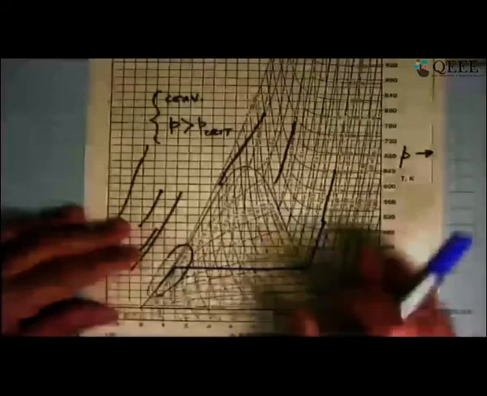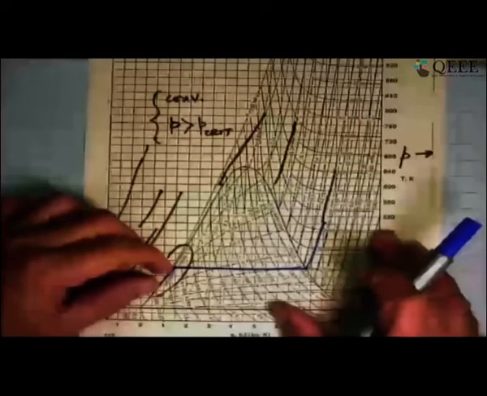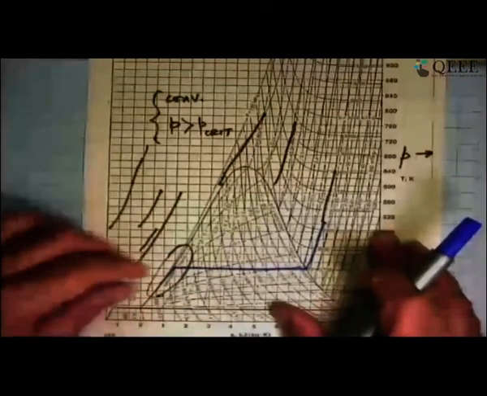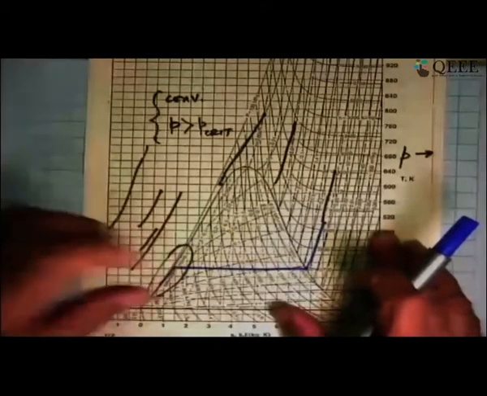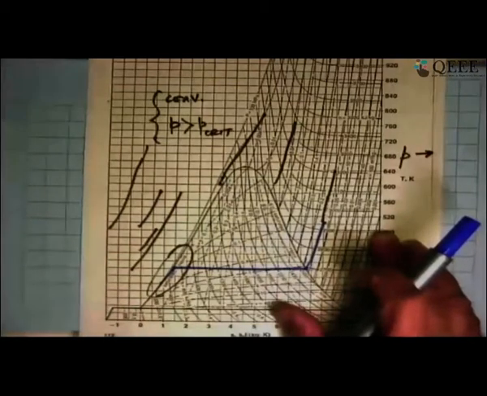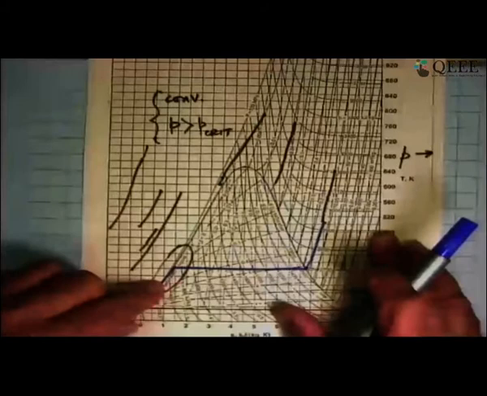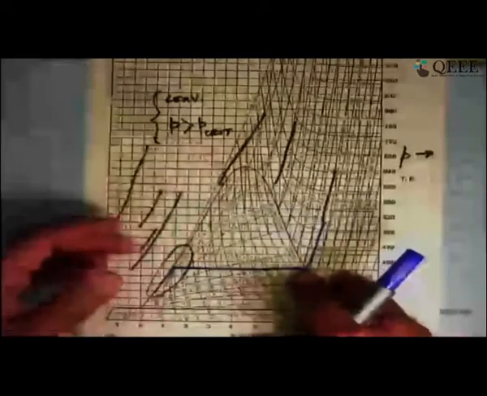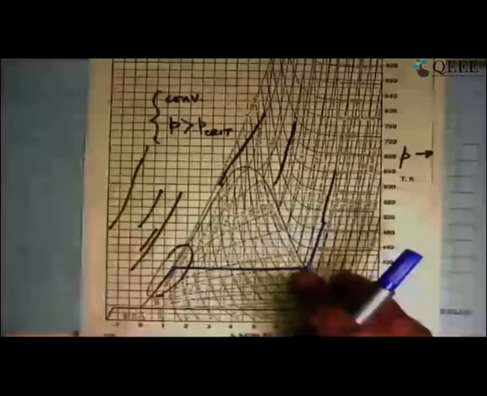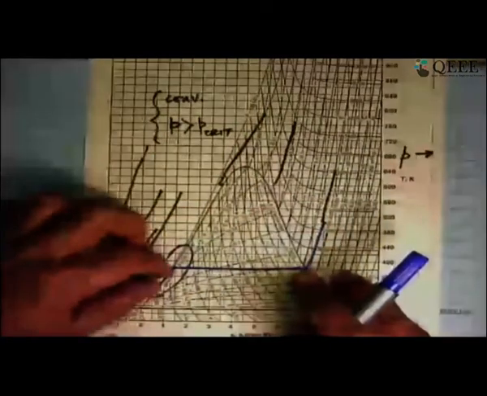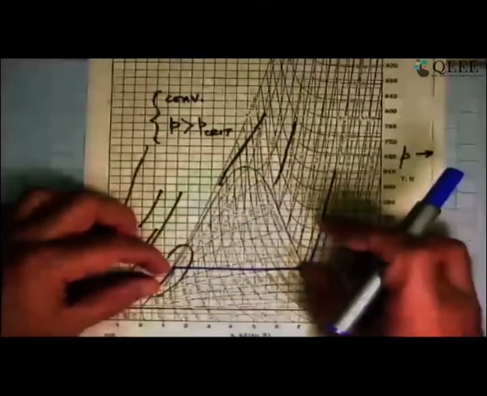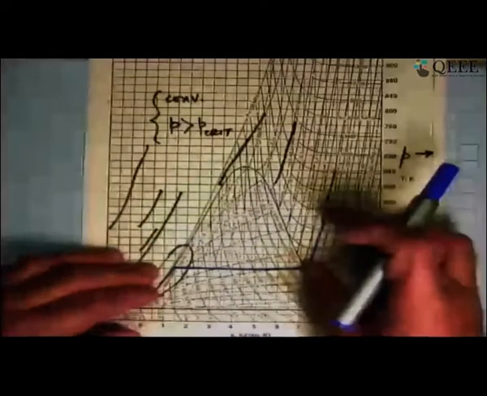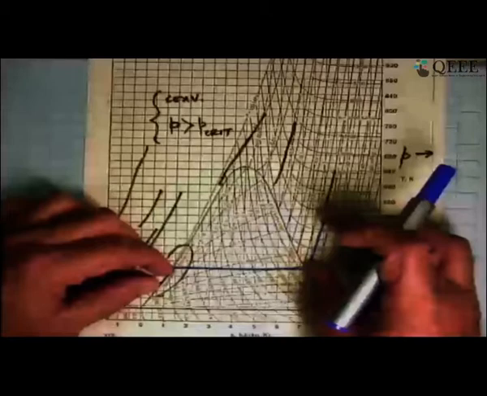Now what happens here in the design of the equipment is that we say, well, how do I design this part? And when we look at all the correlations that we have learned, we find that this particular region has a certain heat transfer coefficient, and a certain area is required to effect this heat transfer. And because it is a liquid phase, we design this section separately. Then we look at this phase and say, well, I only have vapor in this region. And if you look at the correlations that we have, in general, vapors and gases have much lower heat transfer coefficients than liquids do. So this part of the heat transfer process has to be designed very differently, and this may require a much larger area than this would have required.